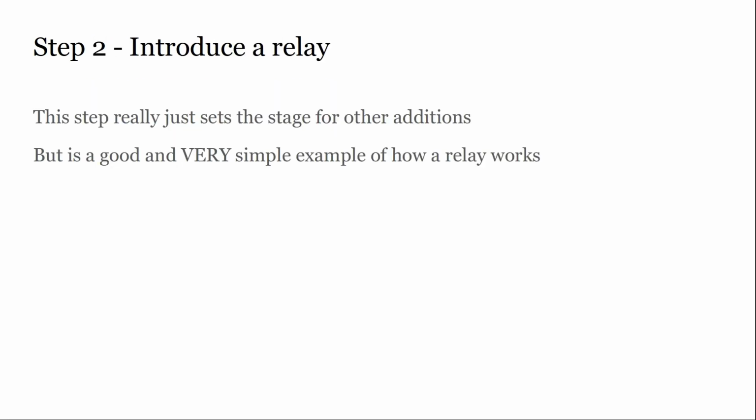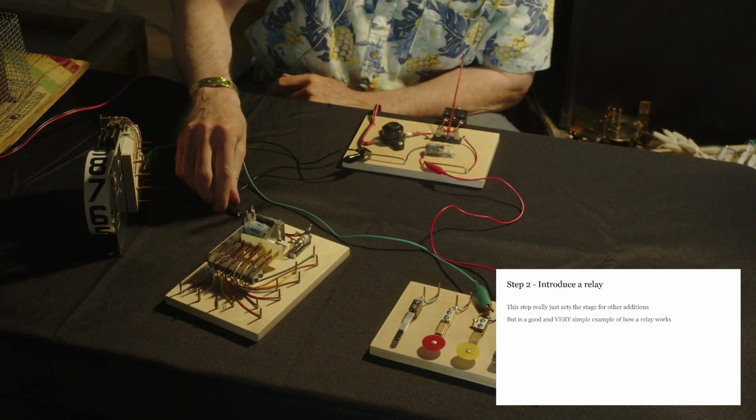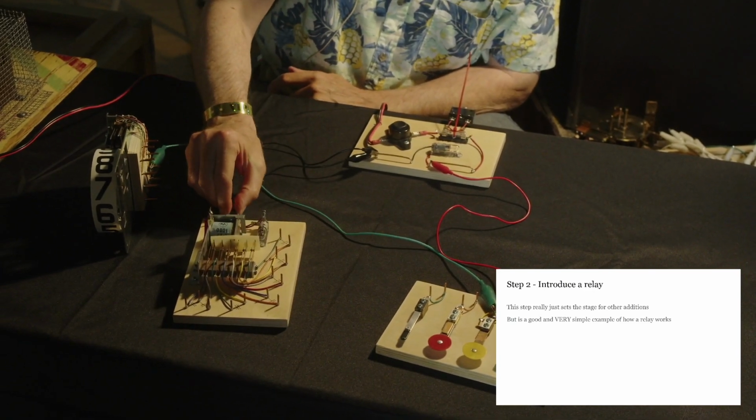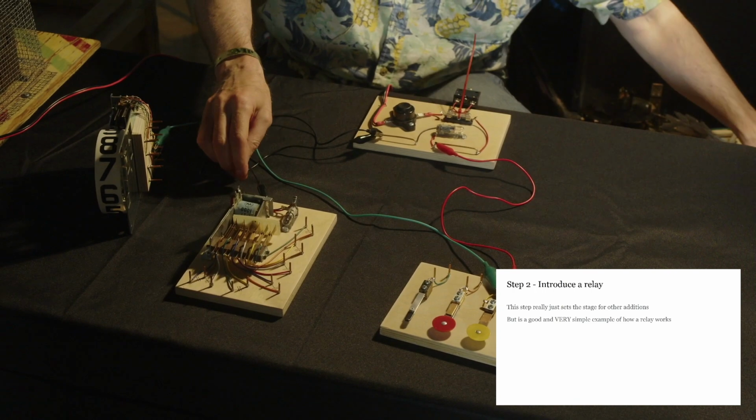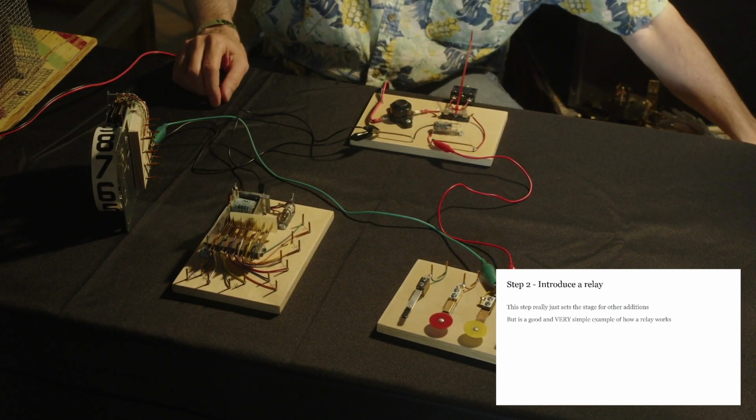Okay, now we're going to introduce a relay. And in doing so, Mark is going to start to do the wiring. At this point, we're going to add a relay just to sort of complicate things. We're not going to take advantage of the relay just yet, but we're setting the stage for being able to add in those other features I was talking about.